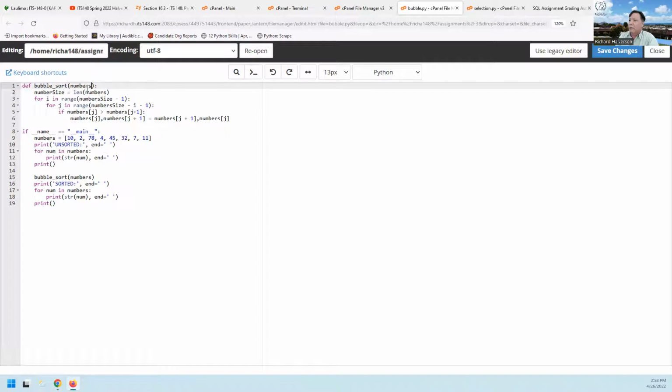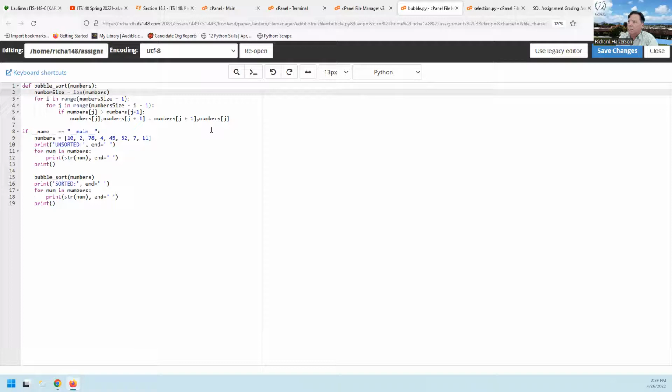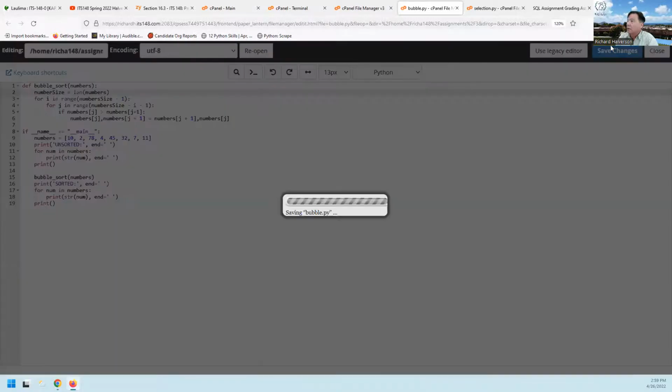Okay, so now I've got bubble sort, and it figures out number size inside here, and then it goes ahead and does it. And that's that. So let's see what this looks like when I run it.